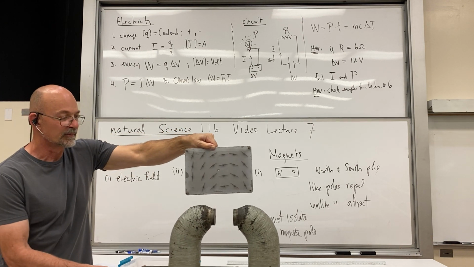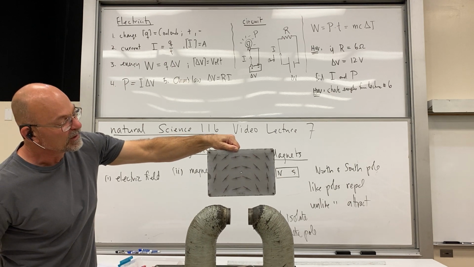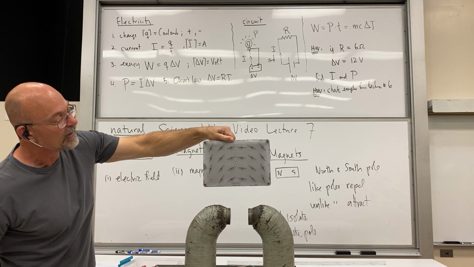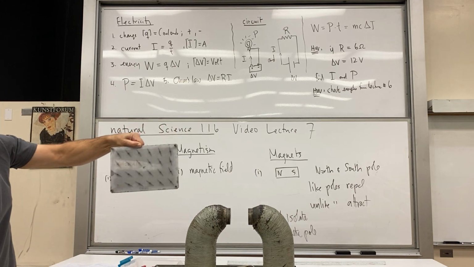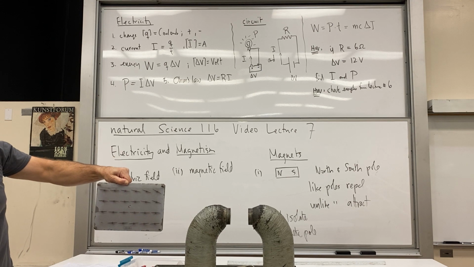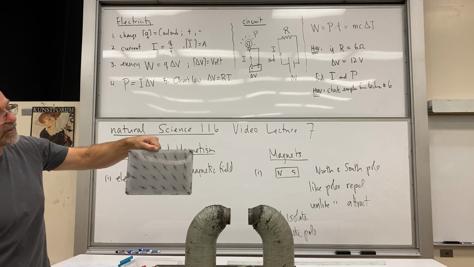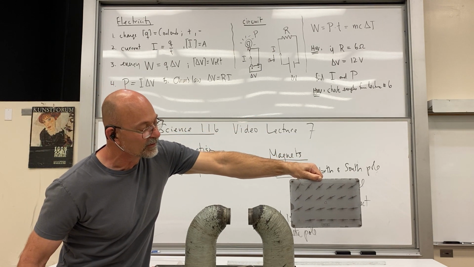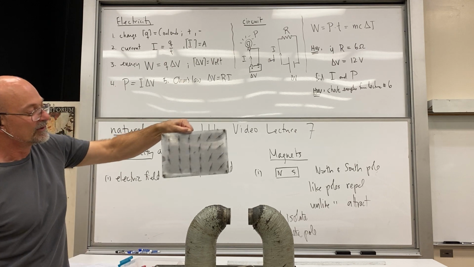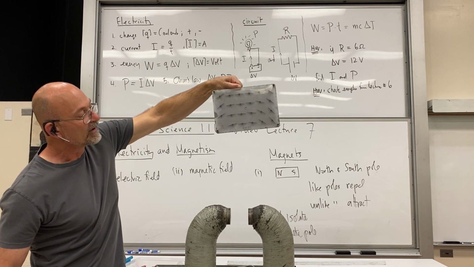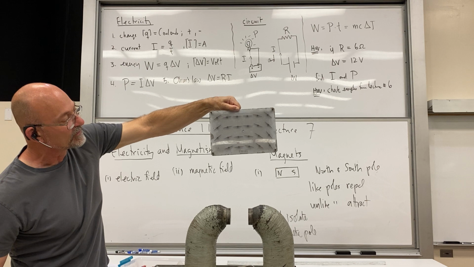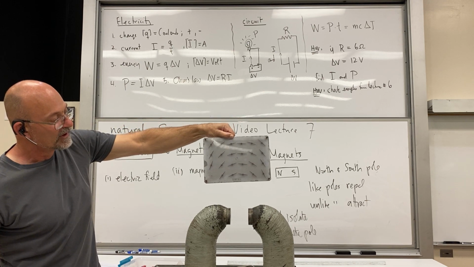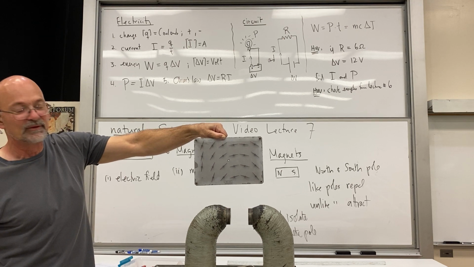Are we in front of the camera? Let's make sure we're in front. And you can see that these compass needles move as I move around here. In particular, if you look at any single needle and follow it, it does a full 360 degrees as I go around here. If I hold this thing up higher, you can see the curvature that the needles assume is a little smaller here, curving greater. So actually these needles are lining up along what we call field lines.